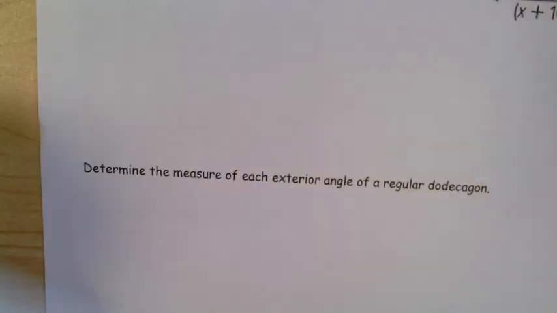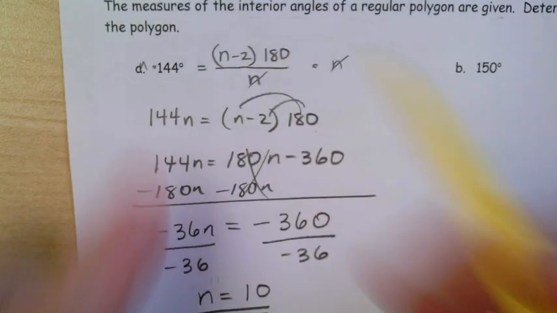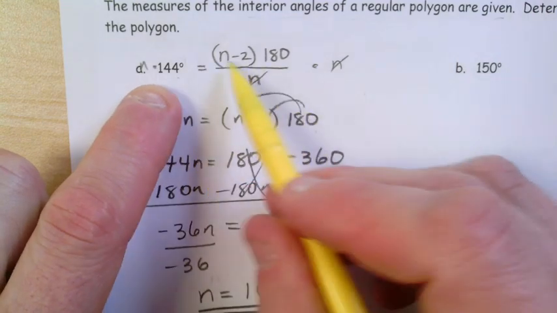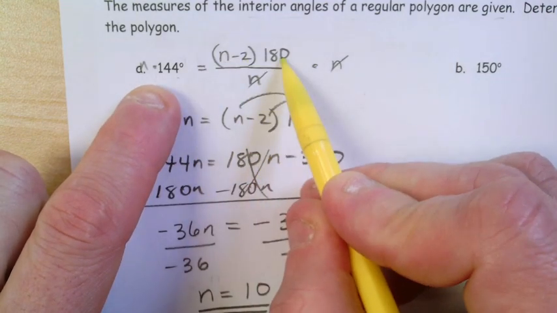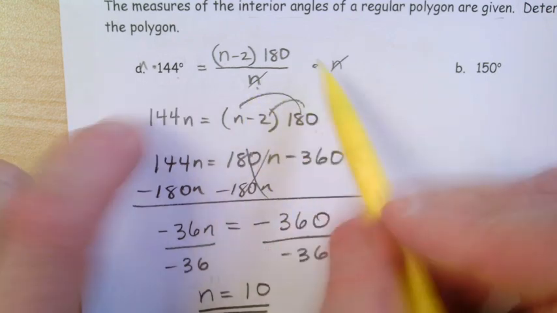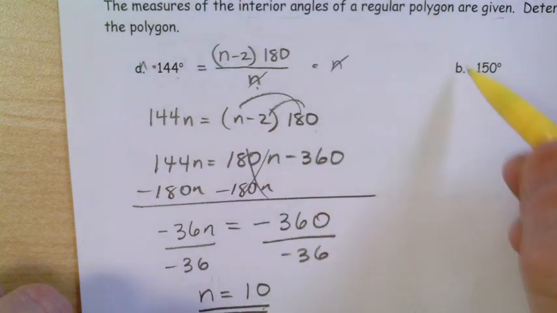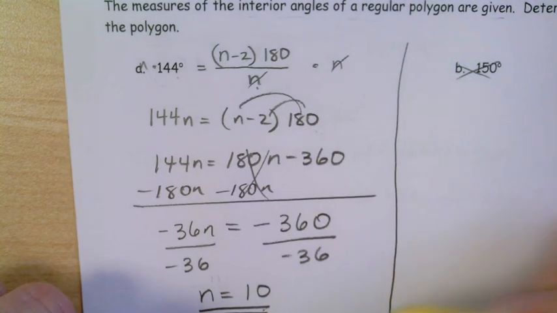Now, going to our problem that we were looking at just a moment ago. Okay? We said that if we wanted to find one interior angle, we'd take the number of sides minus 2 times 180 and divide that by the number of angles. Okay? And I showed you the algebra of how you could figure out the number of sides. Now, I'm going to ignore this for right now, and I'm going to do this.